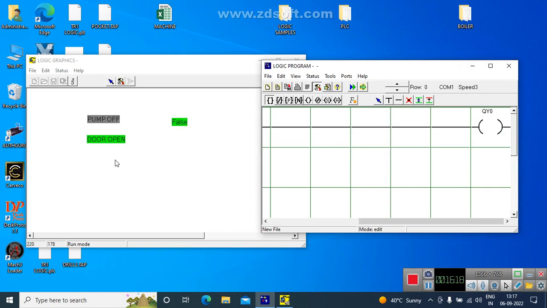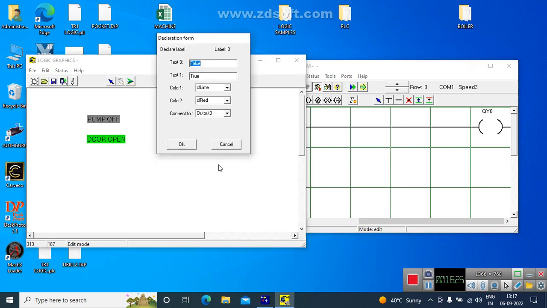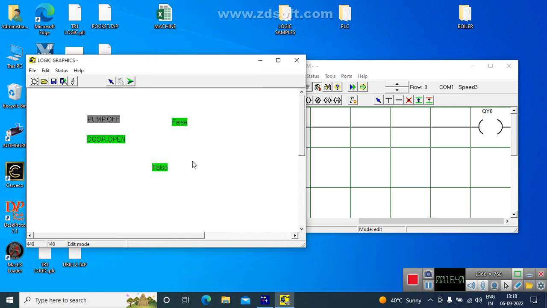Anything you do, right click, connect it, declaration, fill the declaration form, choose your color and connect it to the right input, output, or whatever you have programmed. Okay, so that one will show. Okay. Now see, it again did that, so we delete this.